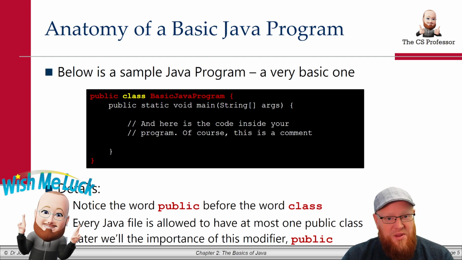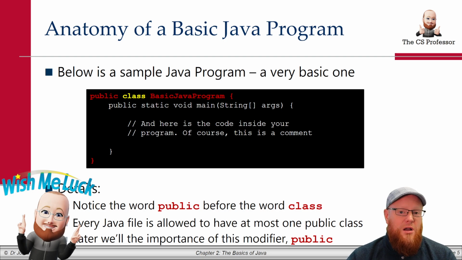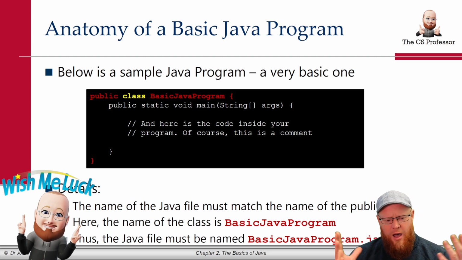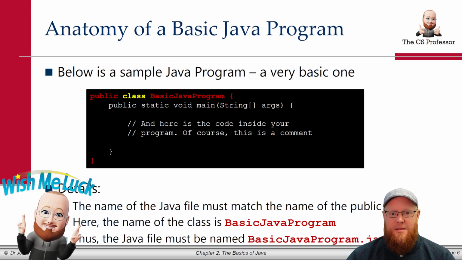Also notice the word public in red on that very first line. Every Java file is allowed to have one public class. And later we're going to talk about the importance of this modifier public. More details. The name of the Java file, the file that has your code for the Java program, must match the name here after public class.